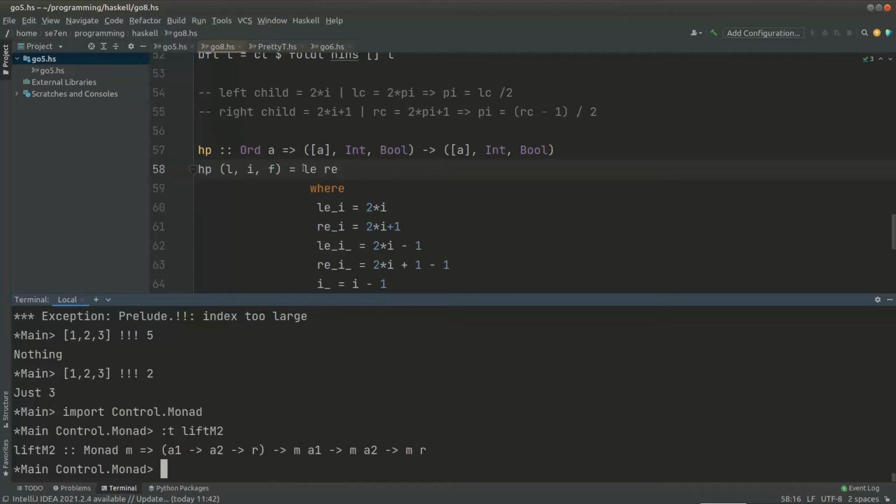Okay, this is our monadic values, and I will use liftM2 here, and here I'll define some lambda function which takes these elements.